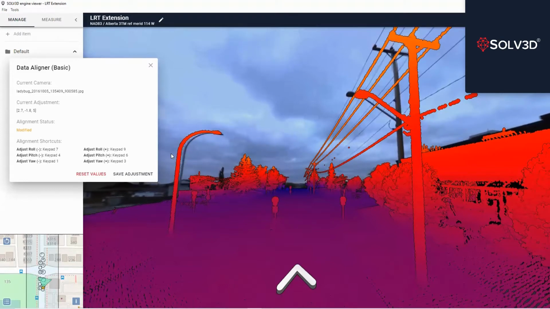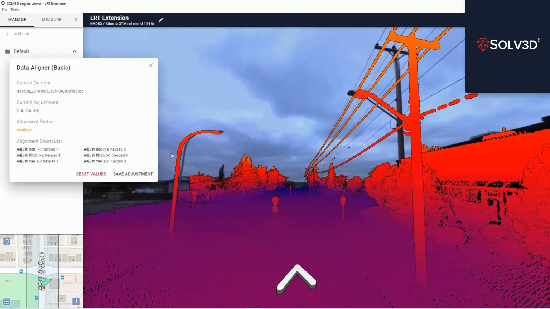Now, because I've worked with this data set before, I don't know that I'm going to be able to get it exactly correct, but I can get it pretty close. Or much closer than it was. So that's it now. Once you do this, the whole file is done? No, this is an individual photo correction.